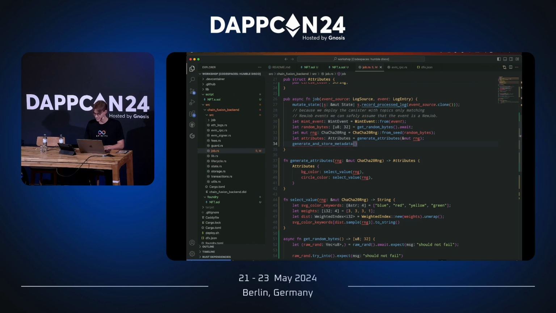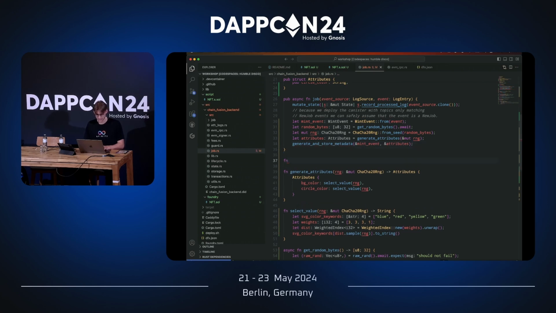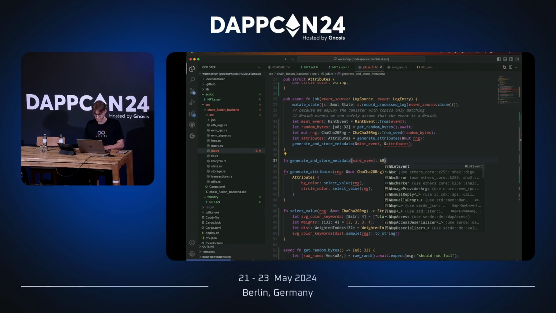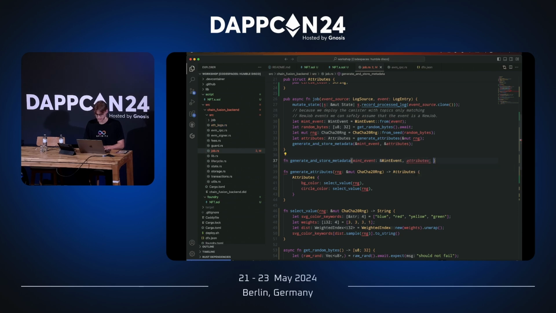And this takes a reference to the mint event, and also a reference to the attributes. So let's implement this down here as well. Generate and store metadata. It takes a reference to a mint event and a reference to the attributes, and it returns nothing.